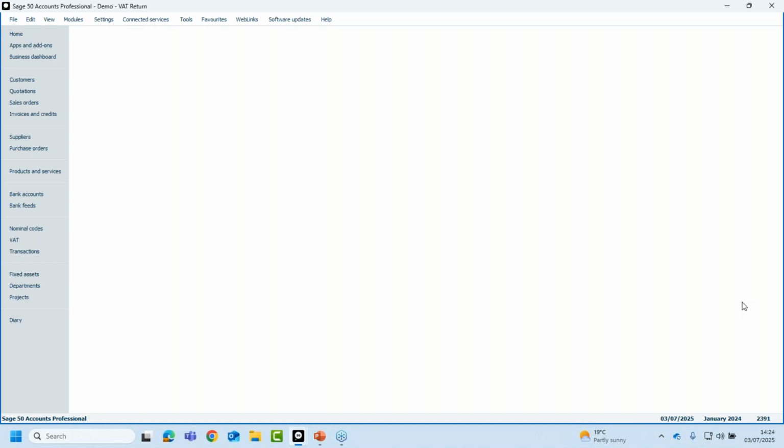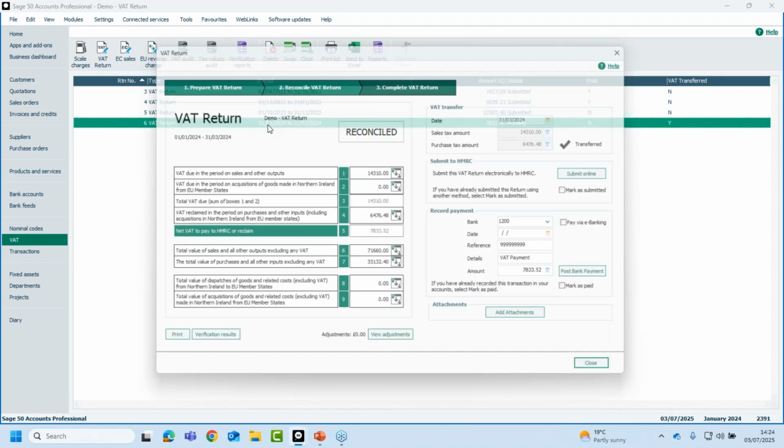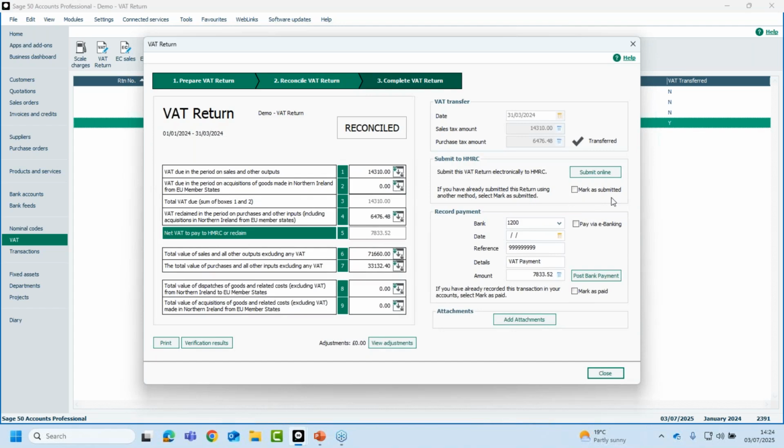Right, what I'm going to do then is show you what the submission process looks like. So when I'm in a VAT return, let's just bring that one back up. We're on step 3. It's this option here. So this is where it differs. We're going to start with UK, obviously. So we'll submit to HMRC. All we'll do is click Submit Online. And that's what we're going to see in this little video that I'm going to share with you now. So I'll set that going. I'll come back to you live in just a couple of minutes.